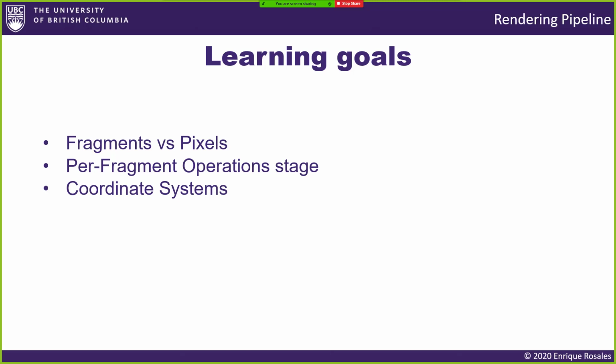And I've checked, and we have 10 books already on our list of textbooks, and there is no book in which you can see a truly good and formal definition of fragments. In some of those, I think there were definitions in only 3 of those books, and the majority just never mentioned it, because this is a concept that everybody should know already. What is that? And yeah, it's never defined. So we will define it today, and we'll see the per-fragment operation stage.